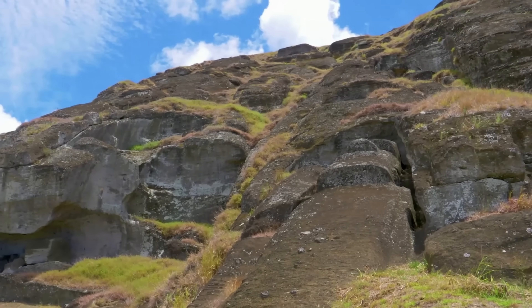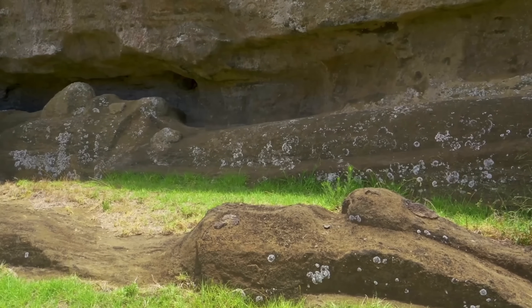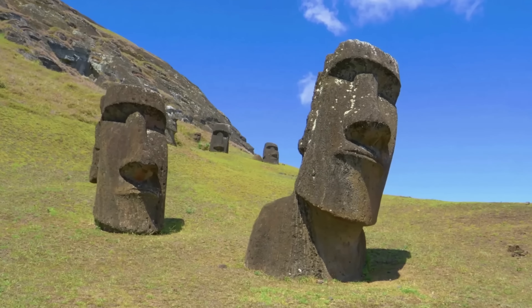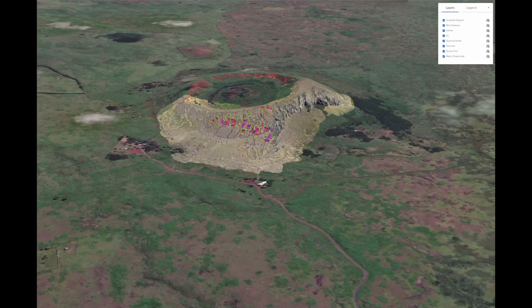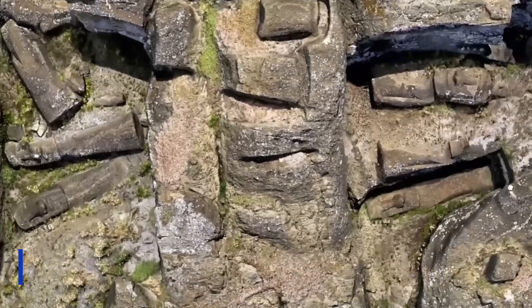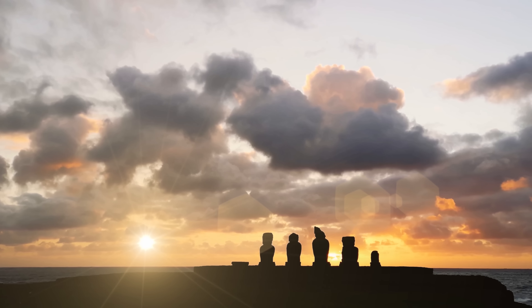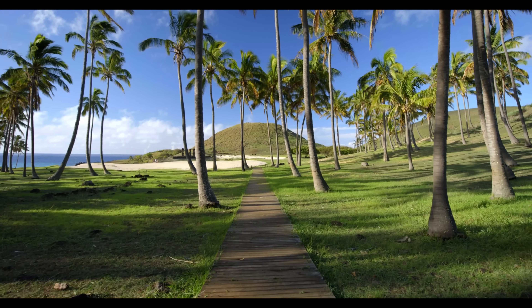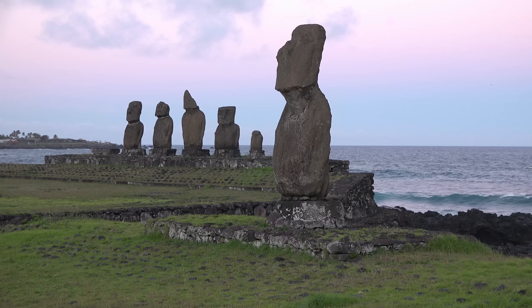When drones mapped the quarry in 2019, they found something the old story can't explain. A thousand hand-carved statues sounds like it needs serious top-down control — that's how our big projects work: pyramids, Stonehenge, medieval cathedrals, all built with centralized power. But the drone data told a different story. Scientists created the first complete 3D model of Rano Raraku quarry and found about 30 separate workshops scattered across the site, each with its own tools, unfinished statues, and distinct techniques. That's not centralized control — it's family groups and different clans each working independently. They shared the same spiritual vision of honoring ancestors, but every community was carving their own monuments, showing off their skills. Less ancient Egypt, more like medieval European towns competing to build the tallest cathedral spire. So no brutal dictator — people cooperating instead of being forced.